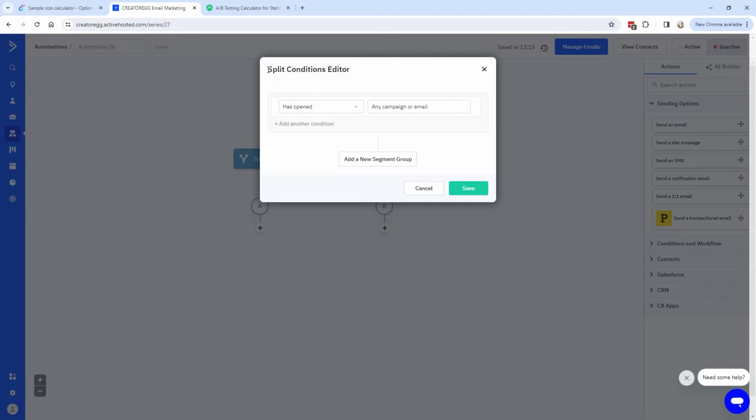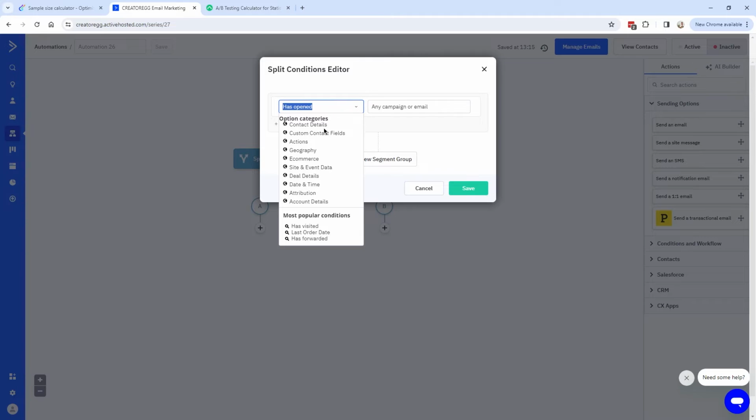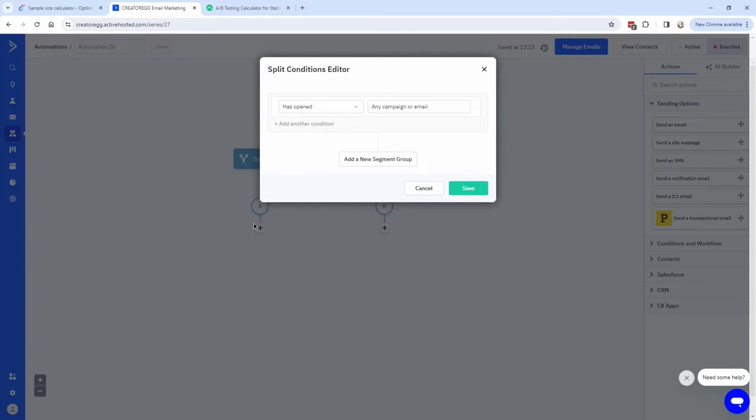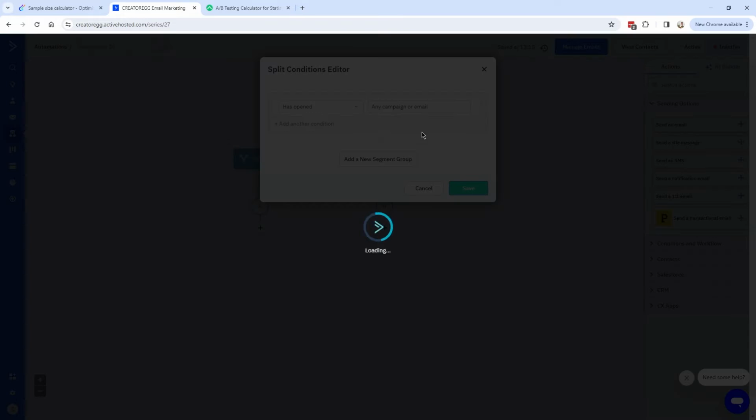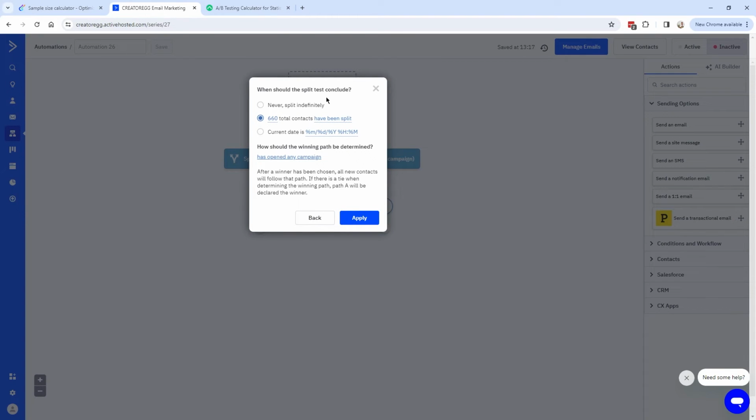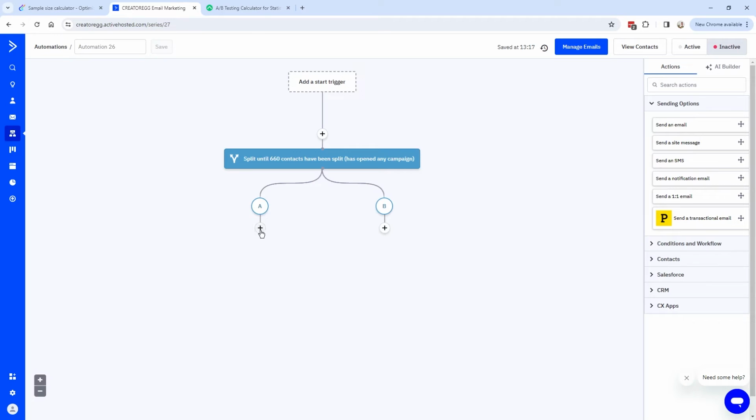What makes it a little bit confusing inside ActiveCampaign is that I can't select a condition over here that just says I want to choose the best performing email based on open rate, for example. I have to select the email that we didn't create yet. So it's a little bit confusing. In this case, I'm just going to click on save over here. We will come back to the configuration of this split automation feature after we created the emails.